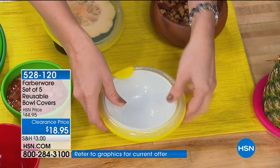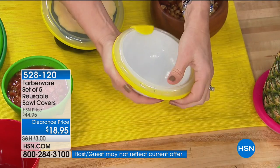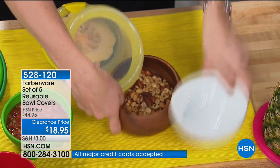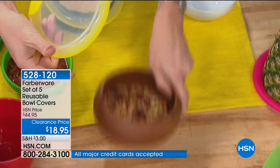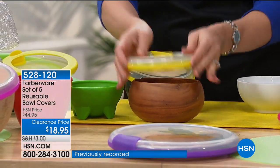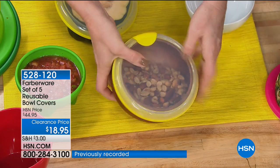So now you remove the extra step of having to take your leftovers and put them in something else or use the disposable plastic wrap. These are reusable over and over. Now we've got the wooden bowl where maybe you have your dips or your mixes or your nuts, where you're entertaining. It fits right on top of that bowl, and you can see and actually hear the air being removed.